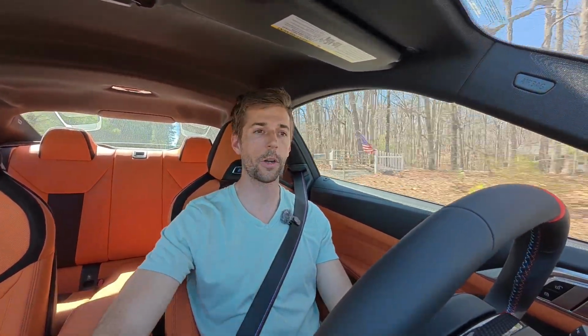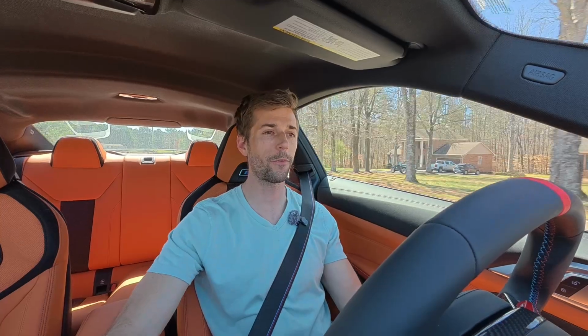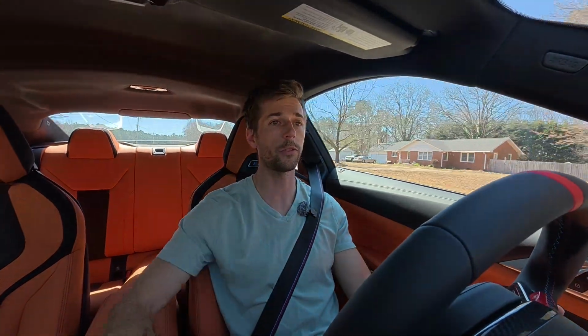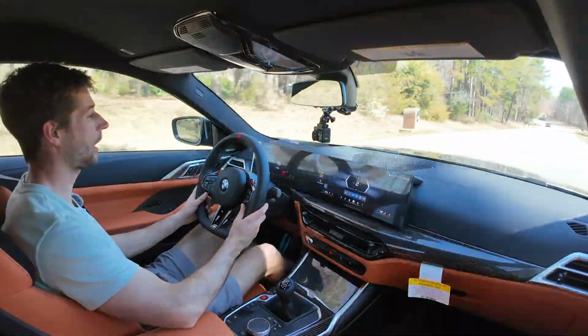I know there's been a big, I guess, concern with both the M2 and the M4 as far as their shifter feels. I've been able to drive the M2 and it's been a little bit of time, but honestly, I feel like this is a better shifter. I would really have to drive them back to back to be able to see, but the clutch pedal is super light as well. And I feel like it's definitely a fun manual to use. I have been able to drive the manual M2, but again, it has been quite some time. You almost feel like you are in the same exact vehicle, especially with the manual and the M4.